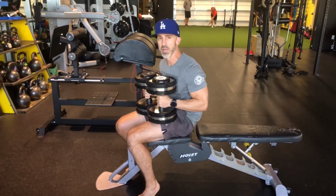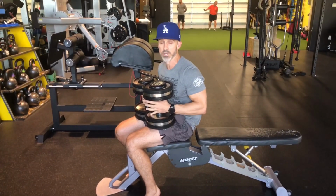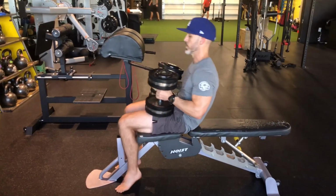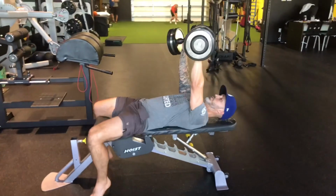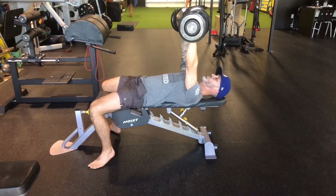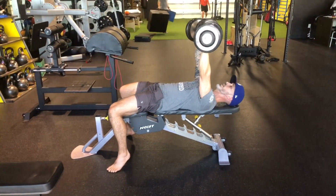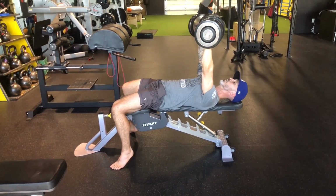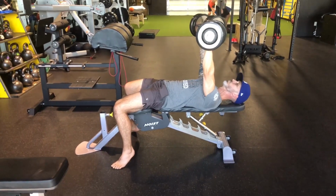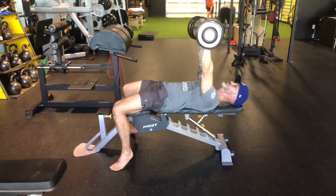For any rotary athlete, and really for any human, it's good to emphasize more reciprocal movement. So I'm going to lay down. I'm going to keep my feet on the ground so I can stay anchored in. I want to get my ribs into a good position. I'm gonna inhale, feel into my back, exhale, take the rib cage down. On my next inhale, I'm gonna bring one dumbbell down, exhale, press.